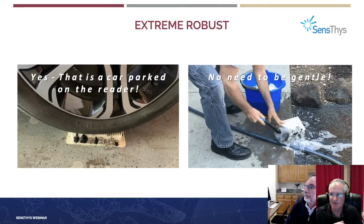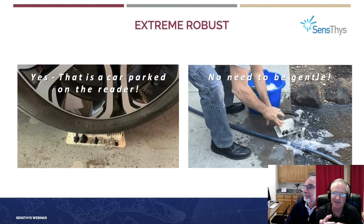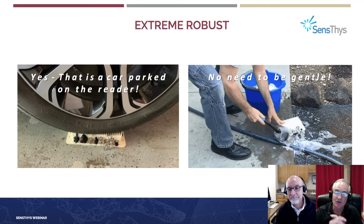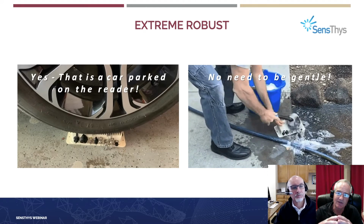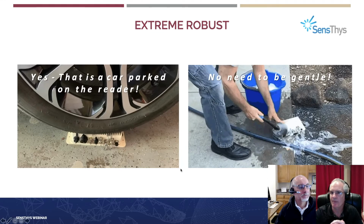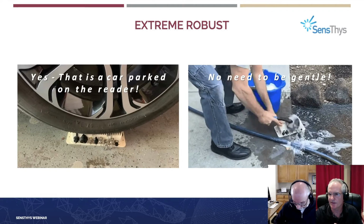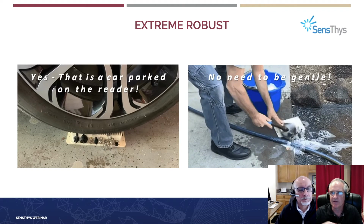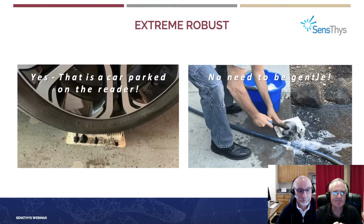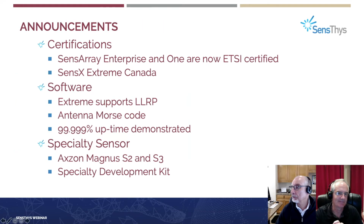Yeah, and a couple of things. First, hats off to our business partners at MTI. They were the guys doing the cold start on top of dry ice. We also took one of these devices and put it in a cooler with dry ice, which I think is minus 85 degrees C, and then we just poured boiling water onto the device. We've done that with our antennas and with our readers, and even that extreme of a thermal shock, these things hold up just fine.